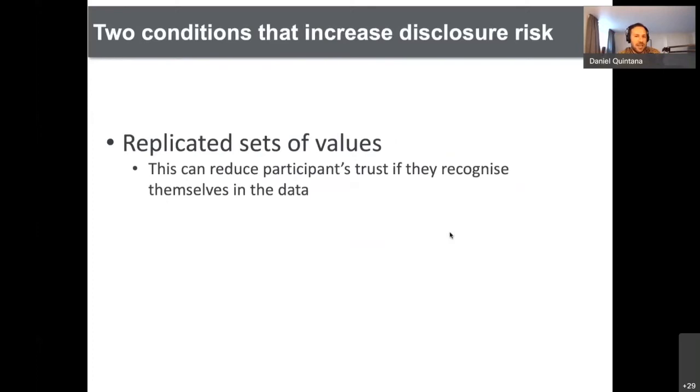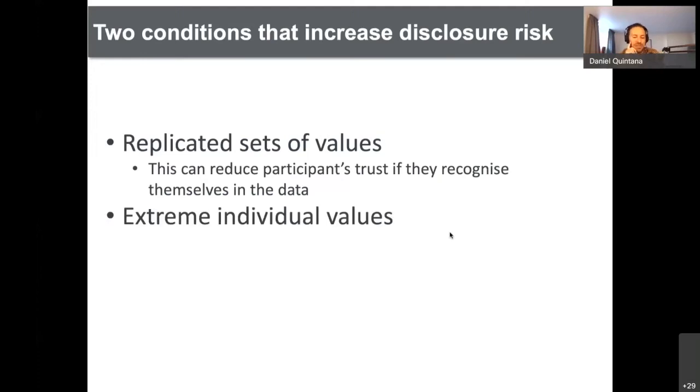That's if there is a replicated set of values. So say you had four variables: marital status, occupation, sex, and age. If you have a few sets of variables and an enormous data set, it's very likely that there is going to be some replicated pairs of values. And this could potentially erode the trust in the data set, because somebody might look at the data, a participant going, oh, that's me. And even though it's not them, because it's all been scrambled, they may still think that their data is out there. So that's one potential problem.